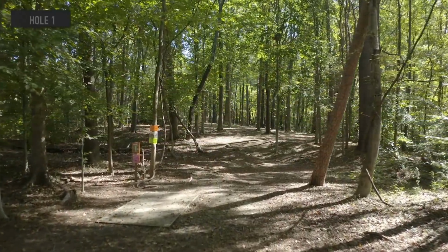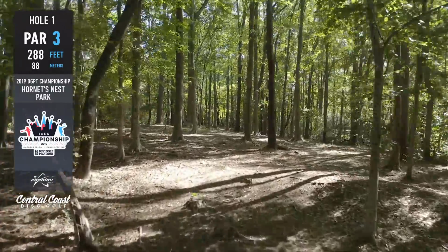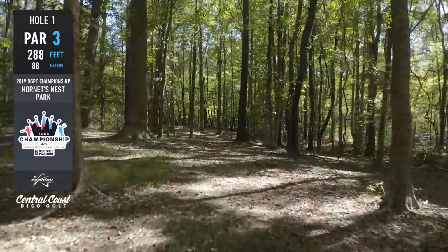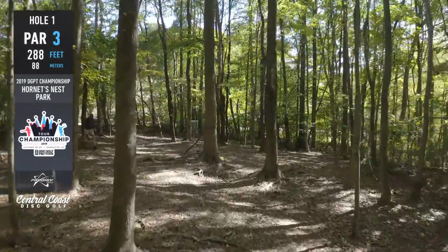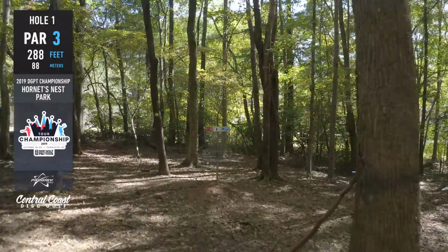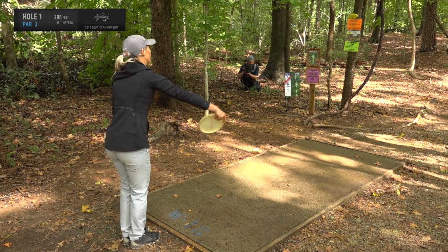But man, if you're Sarah Hokom, what's in your mind right now? I mean, you are leading basically most of the round. Well, what's in her mind is that she birdied this hole and Kat bogeyed it. So I know that she just gave up a lead to finish the round, but she's got to be feeling confident about this shape that she's got to hit right here and now. And you just got to reset the mind, and you're starting at 1. This playoff is sudden death 1 through 18, so we'll go as long as we need to.